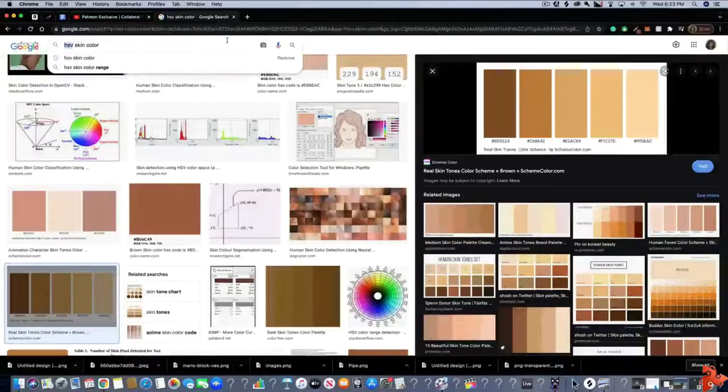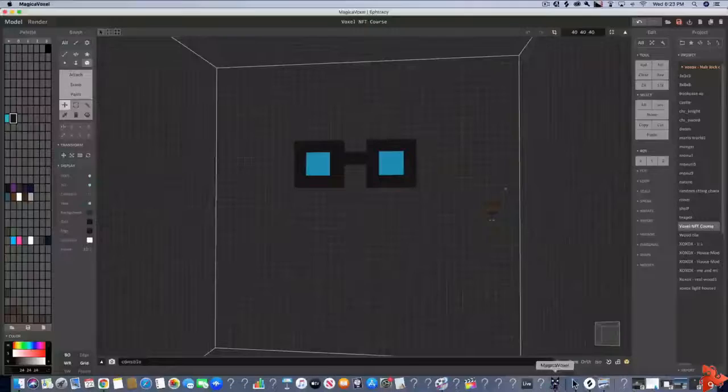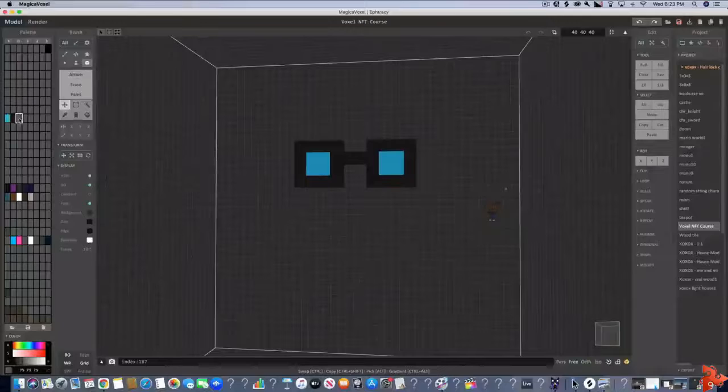Just put it in any address bar. Delete what we don't need. Copy. And we'll paste it in. Oh, that was an accident, but this is a good thing to learn: whatever you put into this, into whatever is already highlighted, it will actually change your color. So always make sure to add it into an empty palette slot. Okay, so Command Z or Control Z, new palette.